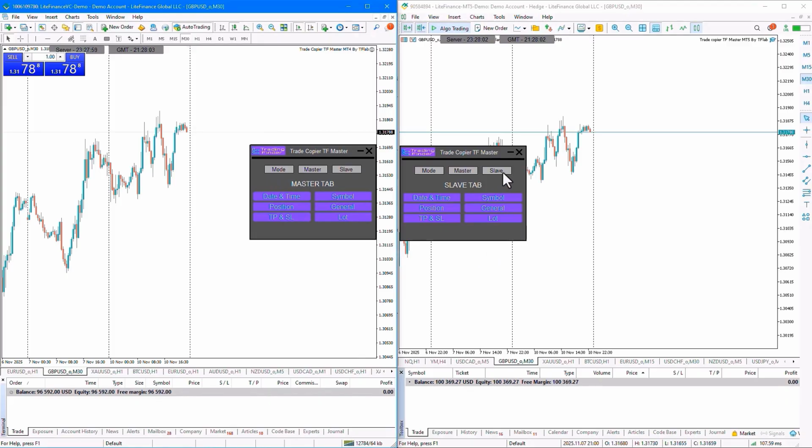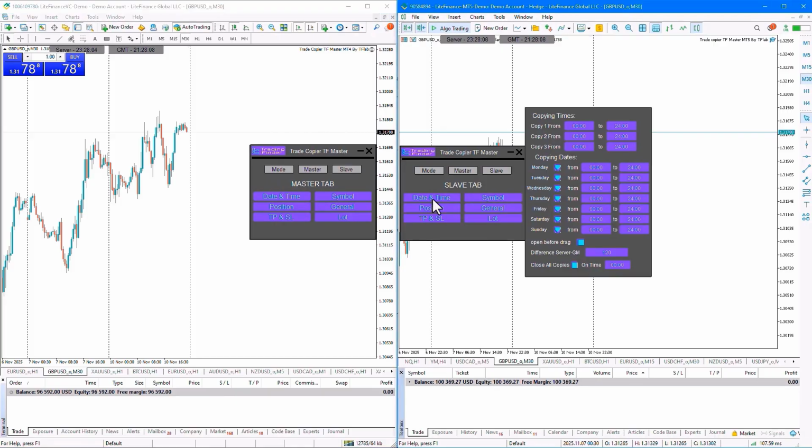In the next section, we enter the slave settings, which are mostly similar to the master settings, but some additional features have also been provided for us. For example, in this section, we can see that all the filtering for timeframes and trading days is available here. At the bottom, there is an extra option called Open Before for situations where, on the master platform, we execute a trade, and then on the platform where we want to have the slave, we run the expert advisor so it can execute and take that trade. To do this, we need to activate this option.